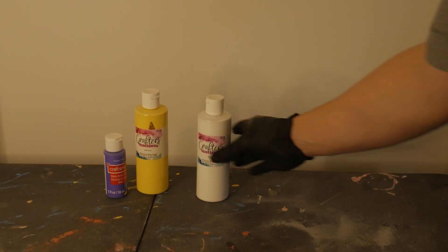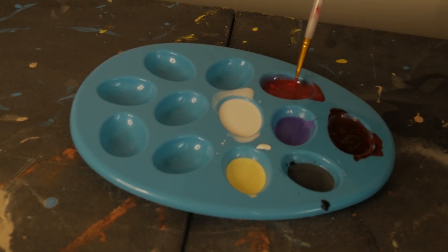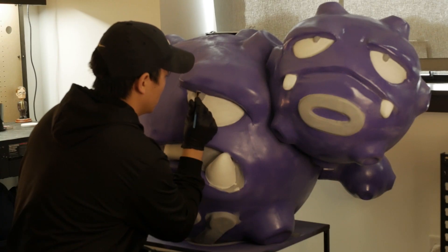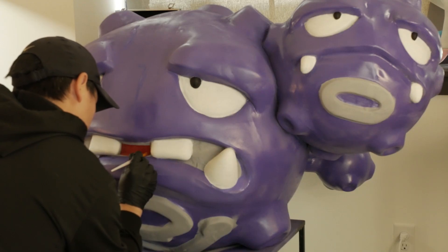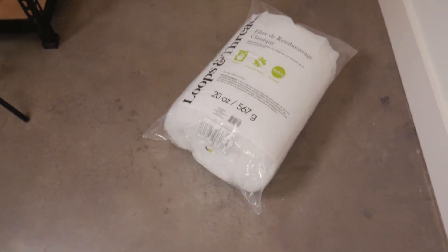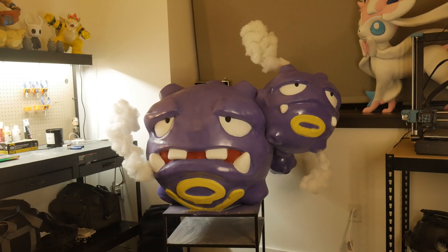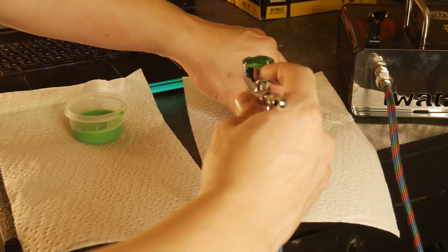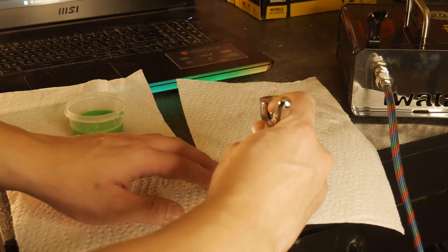The paint I use most is acrylic, and I usually mix it with a lot of water. They tend to leave brush streaks, which gets annoying — it usually takes me five coats of paint to have it perfect, so take your time, it's going to be worth it. After that, I bought some copper wires from Hobby Lobby and some pillow fluff, and basically put them on the model to make it look like it's blowing poisonous gas. Then I take out my airbrush to color them green — for the airbrush paint I use acrylic mixed with a lot of water.